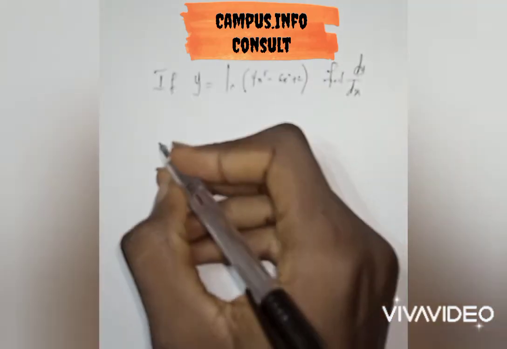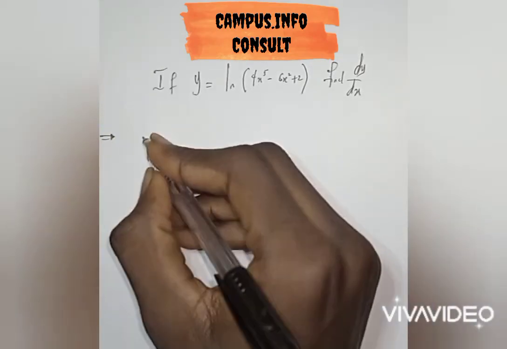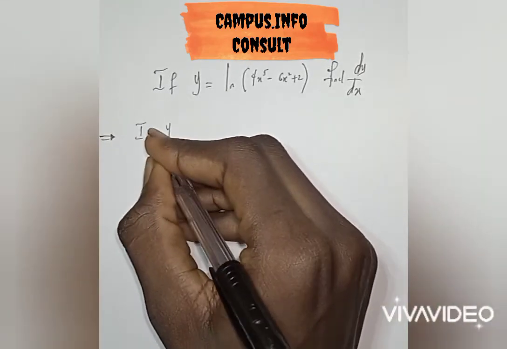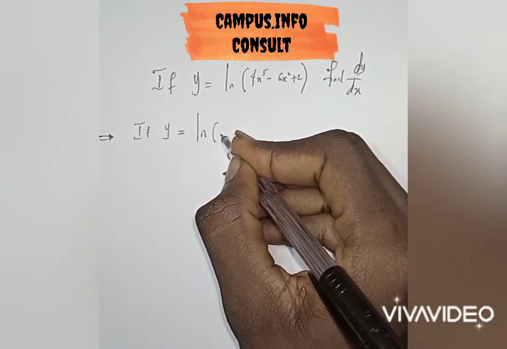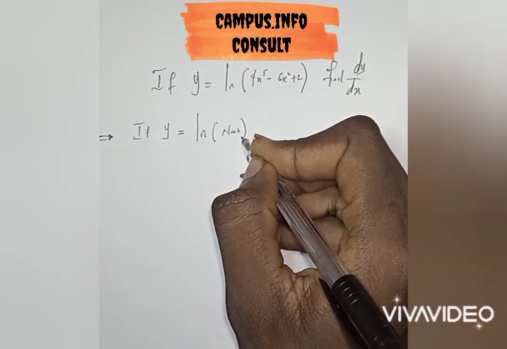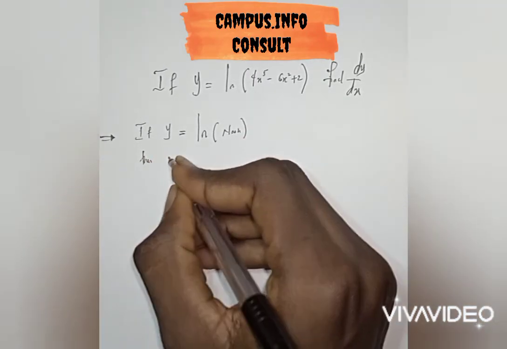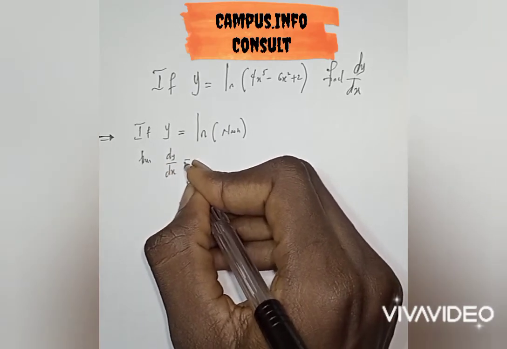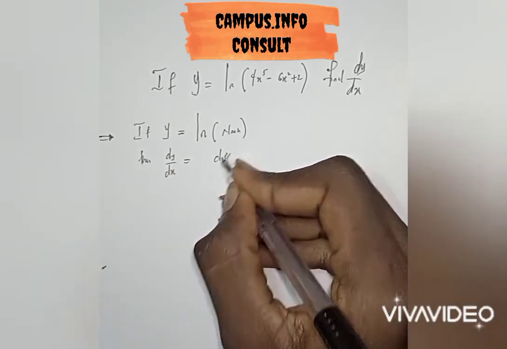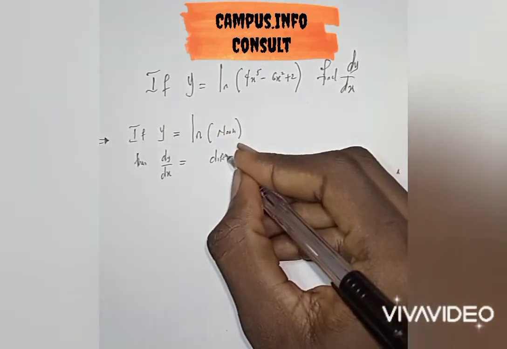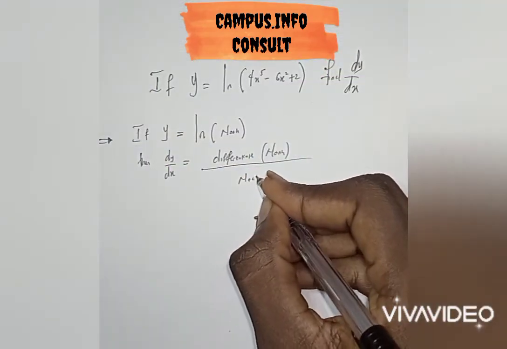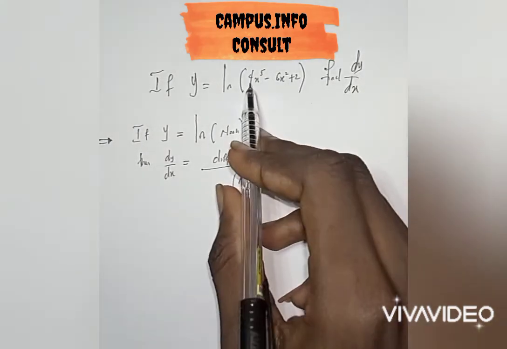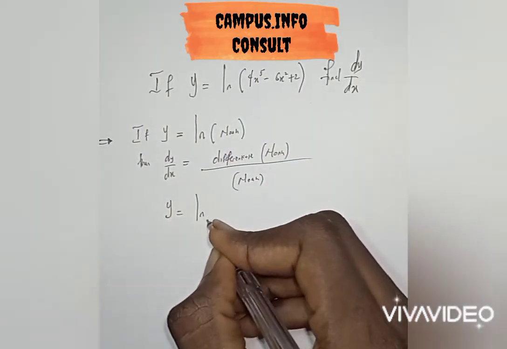Before you handle this, let me give you one particular rule you have to follow. If y is equal to ln of anything, suppose I'm using my name, Noah, then the rule says that dy over dx is equal to the derivative of Noah himself, that is, differentiate that thing, over repeat Noah back. So that's all.